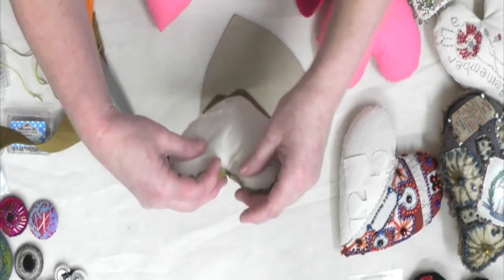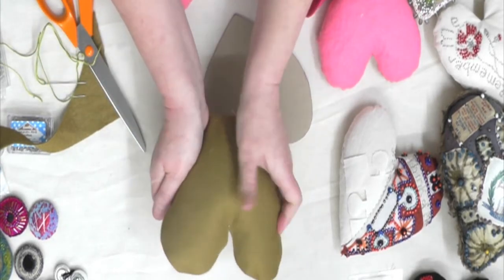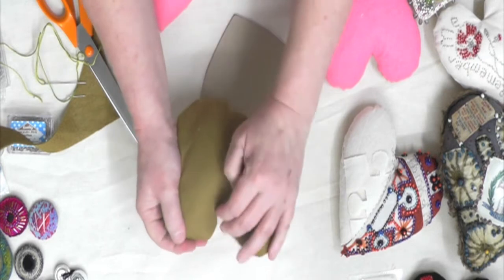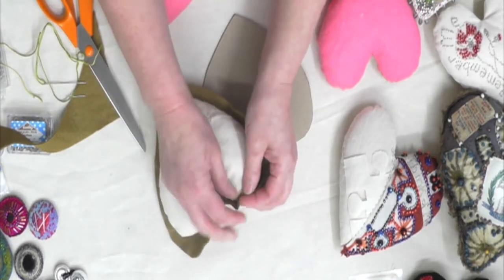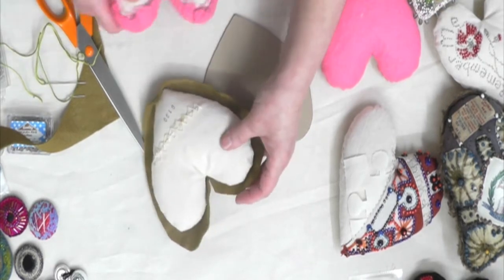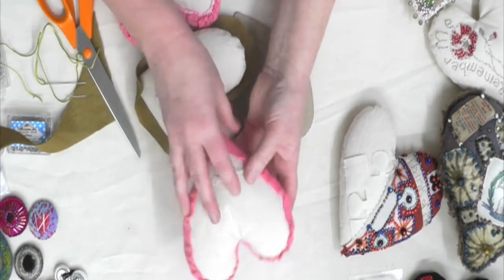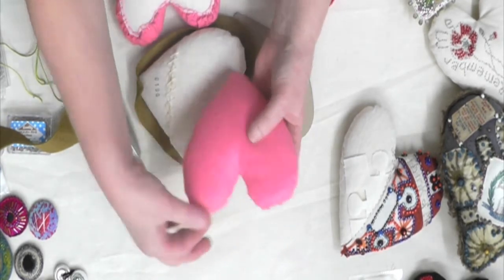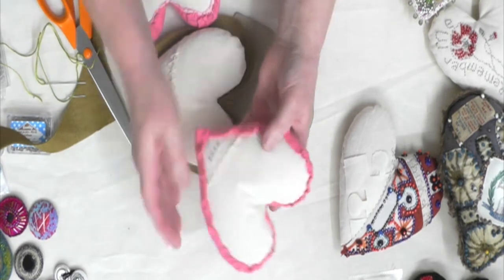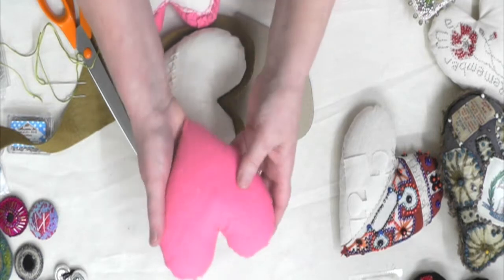Now what you're going to do is just to continue pulling this around and pinning it as you go, so that you get a nice tight surface on here. When you get to these bits here, you'll just need to make a little bit of a pucker, so it'll end up looking like this. So from the front end, you've got a smooth surface to be working with. This we'll be able to cover at a later stage. So just make sure that the whole of the heart is covered and that you've got a good tight surface.